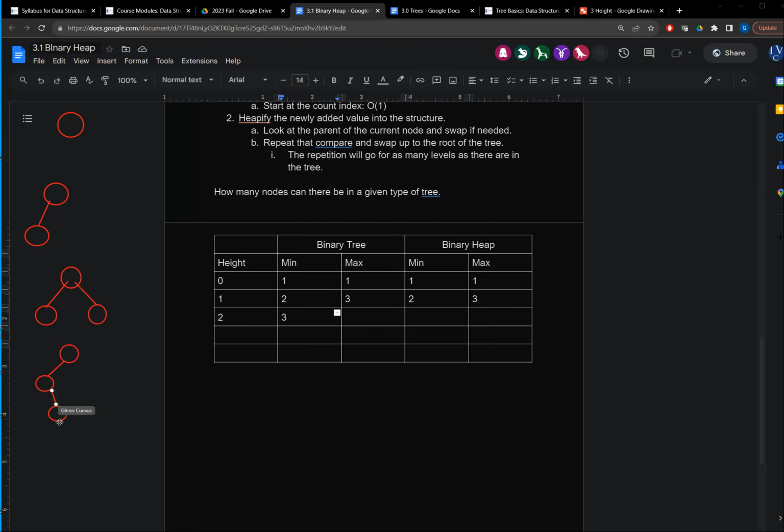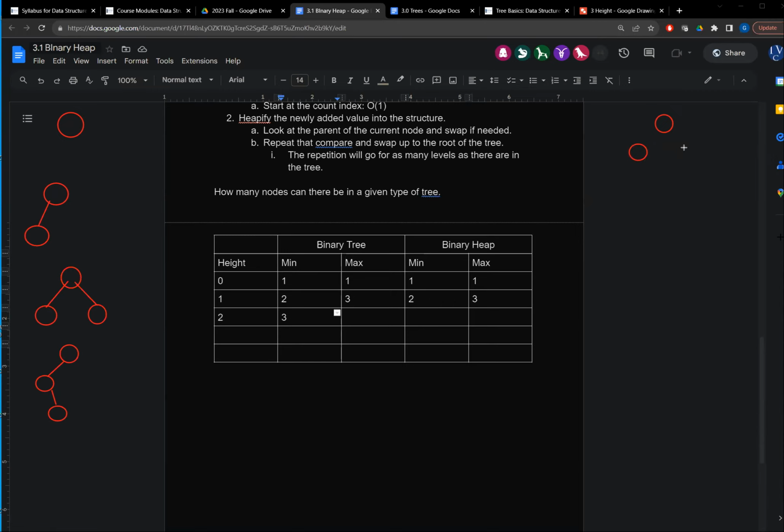Left child and right child, either way, there are 4 different possible minimalistic trees that we can have. That's going to take 3 levels. We want to get to the max scale. Each level is going to be twice as numerous as the last. Let's try this one more time. Can I copy? Can I paste? I cannot. All right.